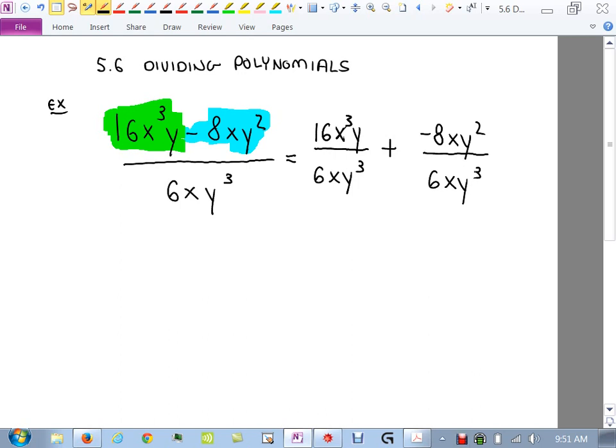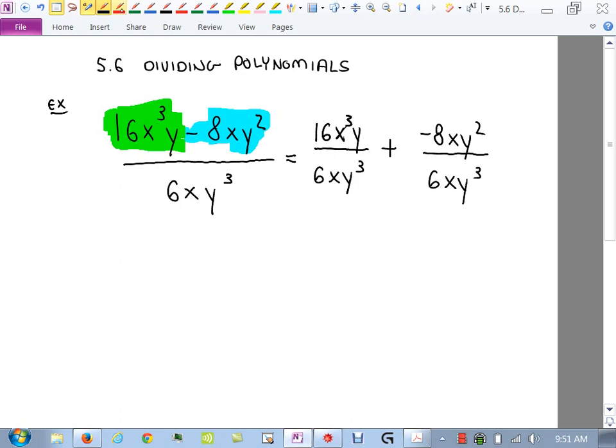So now with each one of these, I also want to point out the plus sign. Notice I put a plus here, and the negative in front of the 8, I brought it up here. You could have put a minus here, but then you couldn't have put the minus there also. So my advice to you is if you ever have a monomial on the bottom and you have multiple terms, you're going to split it up, always put plus signs between the fractions and just make sure whatever sign is in front of the coefficient here, you put it here also, on the top.